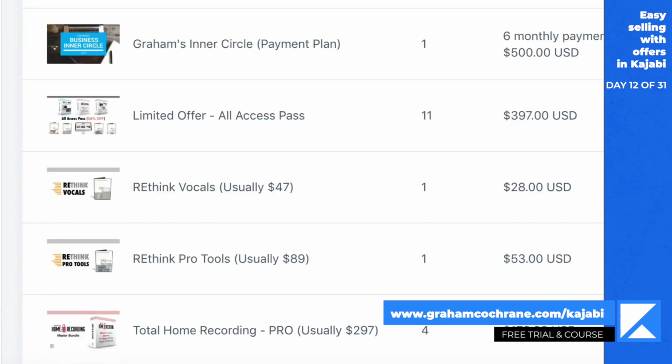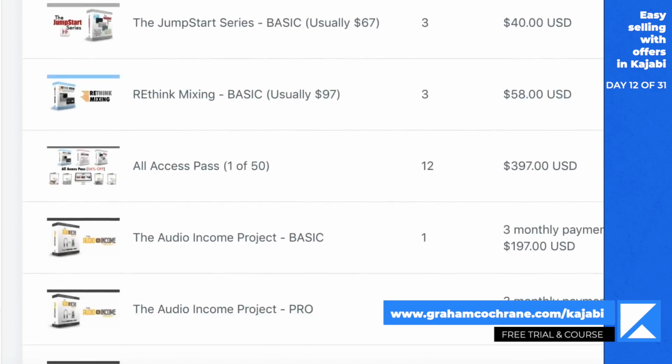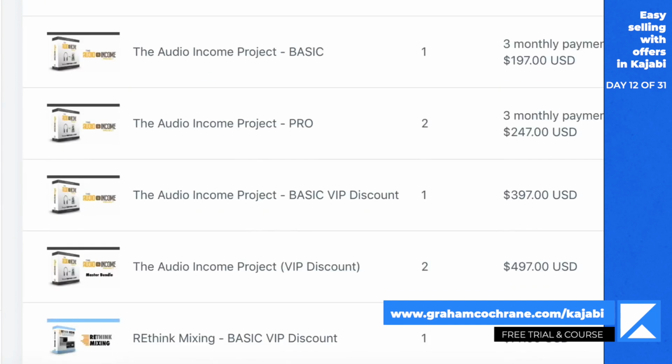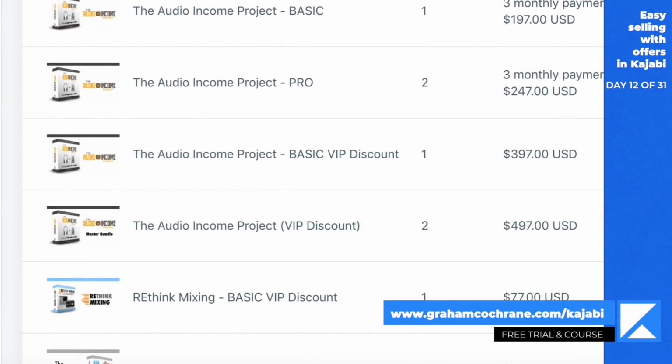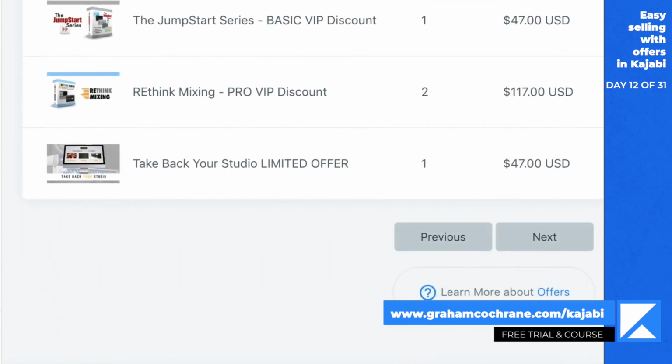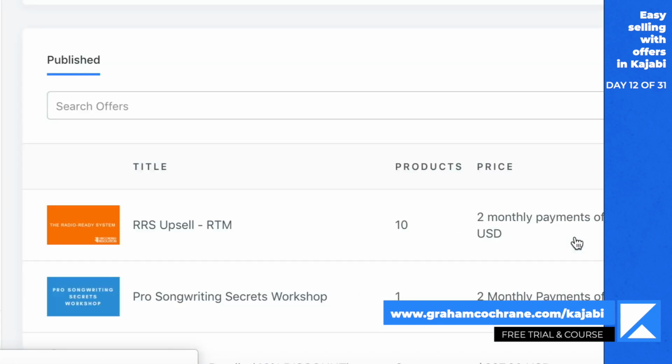So this is where you can mix and match and try different things based off of what is the best way to sell your product. So it's not just your basic one offer for your product. Again, it could be your product at different price points with different tiers and they get different things. This is one of the powerful things about Kajabi, you can get really creative with your offers for your products, okay? So that's products and offers. That's probably where you're gonna spend most of your time.